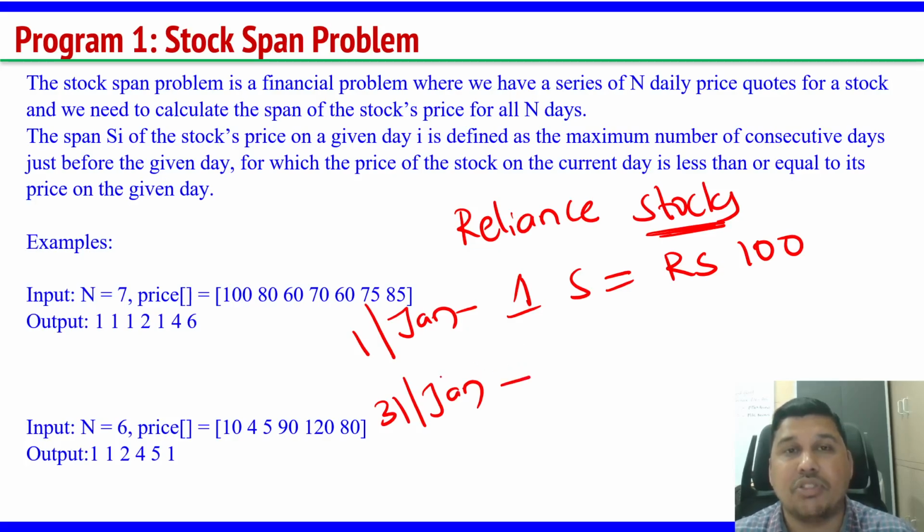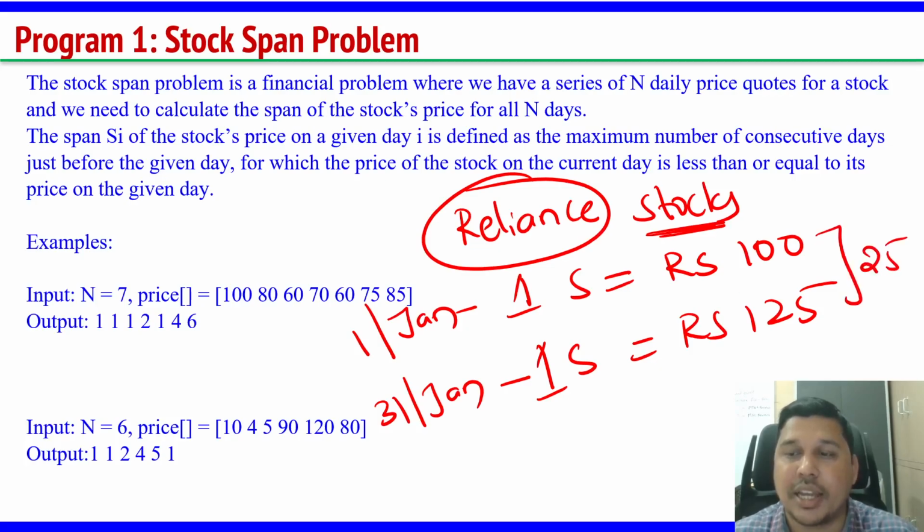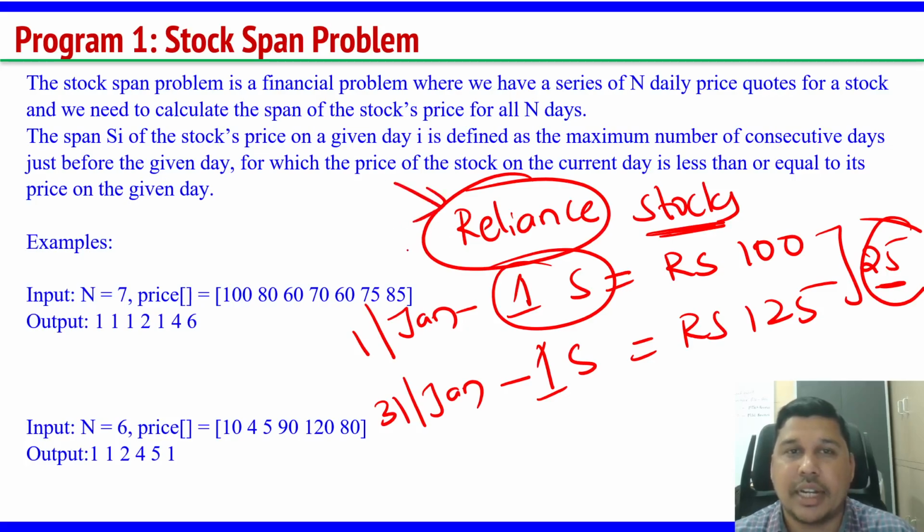based on whatever monthly profits this company made, the same one stock's worth may become something like 125. So you have made a profit of 25 rupees over one stock. Since you purchased only one stock, in 1 month you made a profit of 25. How did this 25 come? It depends on many factors of this company. Lakhs of people will purchase stocks of Reliance and they will be selling the stocks of that company, so considering multiple factors, it becomes 125.